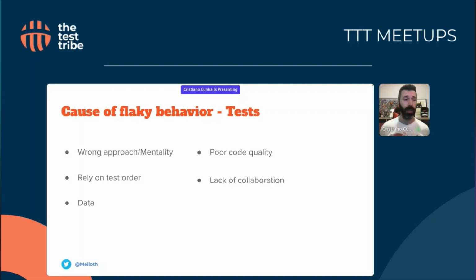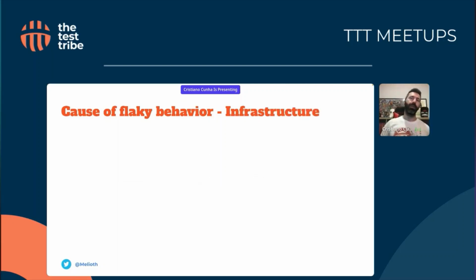So why not talk with the development team and start talking about how can we do this without the UI? Can you have an API, for instance, and it happened to me, can you make an API available for me to do the authentication through the API and then just do the interaction on the web page in order to add to the basket? Things like that, that improve testability, will enhance the way that we do tests and reduce the flaky behavior of the tests. On the other side, we also have flaky behaviors of the infrastructure.